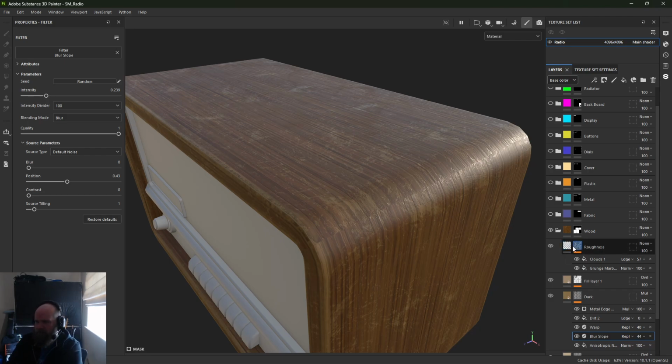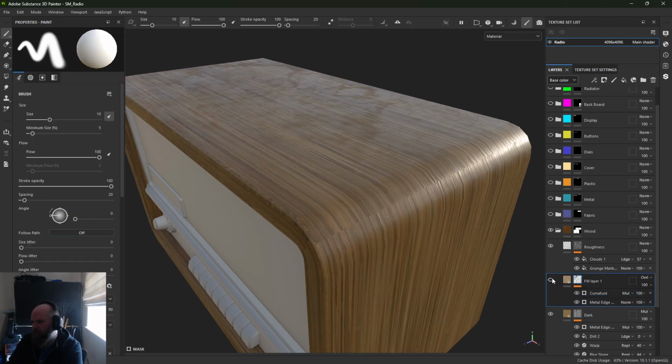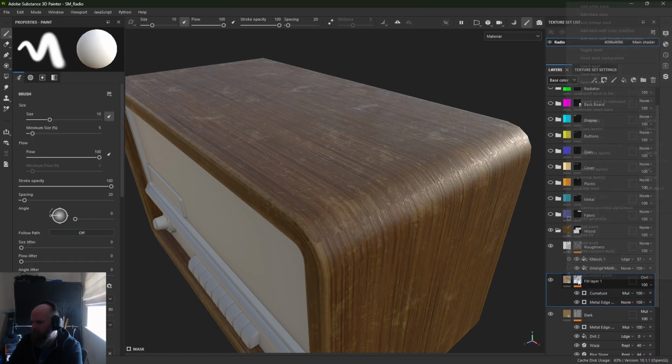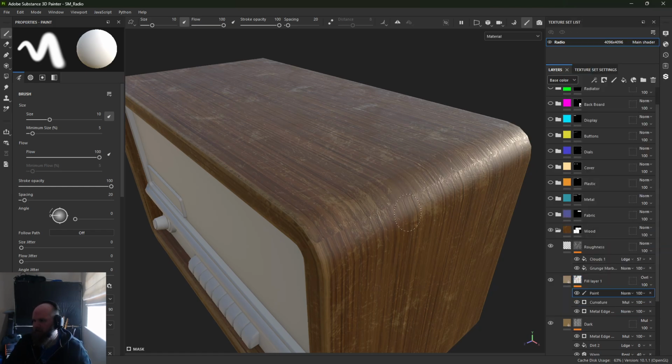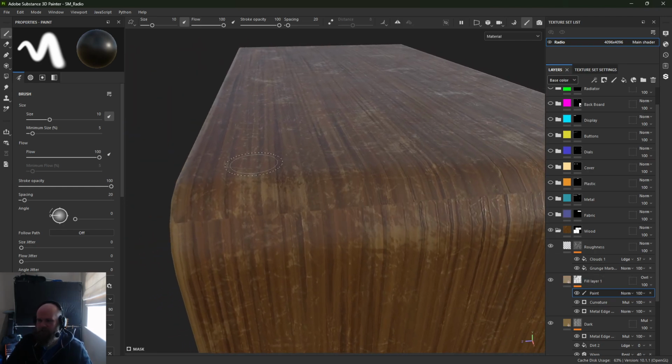But one thing we can do is just go and paint the information that we want in. So, for instance, this one, what I'm going to do is add a paint modifier onto this, and then I can paint the information that I want in. That's great because I don't have to erase anything, it's all just based off my paintbrush. If I press 1 on the keyboard for my paintbrush, and press X, you can jump between white and black. Black is taking it away, so I can remove, and white is adding, so I can add.